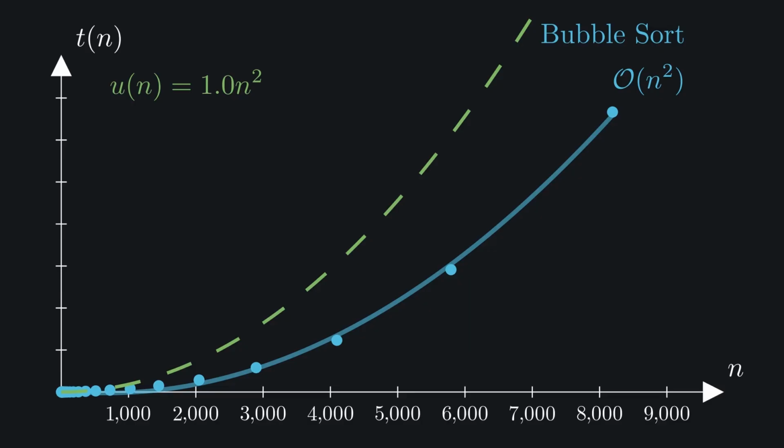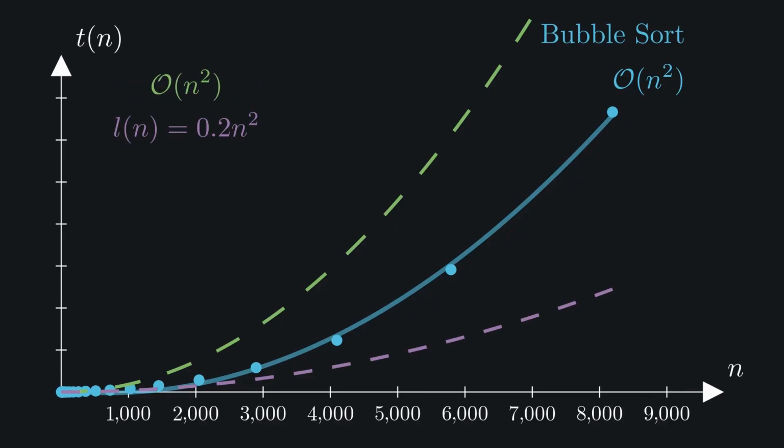We can also perform a similar operation to try and find a lower bounded runtime for our algorithm. Again, we'll choose the same form of a constant times n squared and reduce this value until we can find a clear lower bound for our runtime. And a good choice for this value is around 0.2. These two functions provide upper and lower bounds for our function. You will see big O notation when we're trying to define the upper bound of a function. When we're talking about the lower bound of a function, we usually use the notation omega instead. Both of these notations are closely related, but the distinguishing factor is whether you're talking about the upper bounds of a function or the lower bounds of a function.